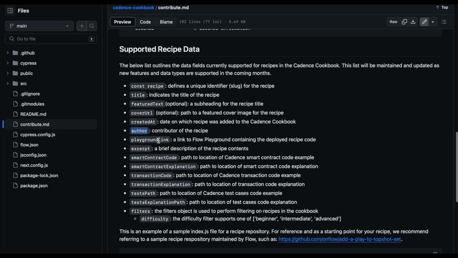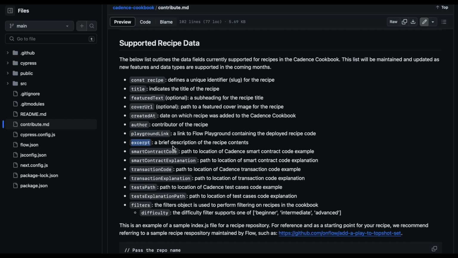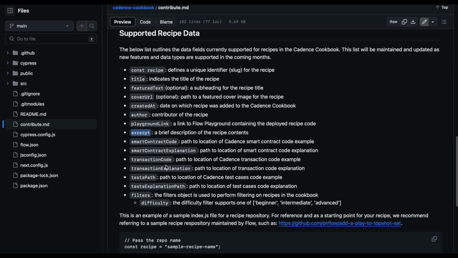A playground link is a link to the Flow playground containing the deployed recipe code, which we highly advise including with each recipe. An excerpt is a brief description of the recipe contents. And then, as I discussed earlier, code examples and explanation text for the contract code, transaction code, and test cases code and explanation.